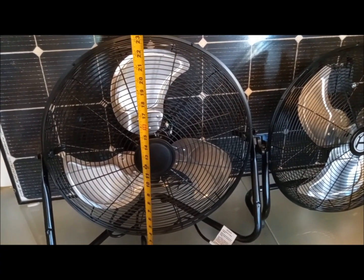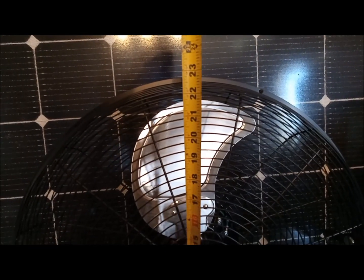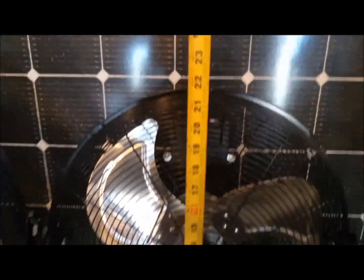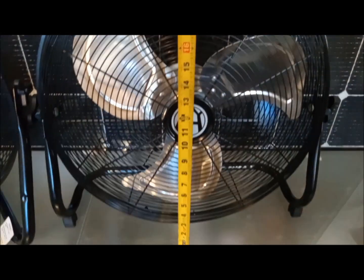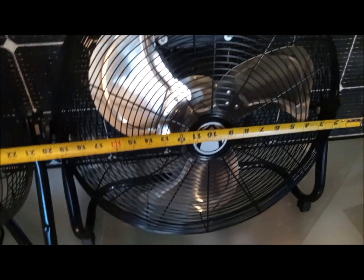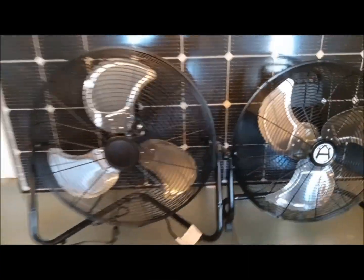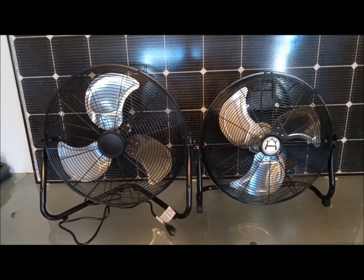This is where single person filming actually is kind of hard to do. But if we take a look, the height for the Walmart fan is approximately 23 inches. The height for the Western Harmonics fan is approximately 21 inches. The width for the Western Harmonics fan is 22 inches. The width for the Walmart fan is 23 inches. So the Walmart fan is about an inch larger in size. Let's flip them around and take a look at the back and look at the difference we got going on there.